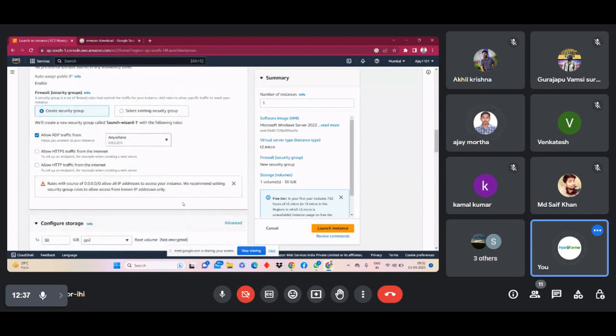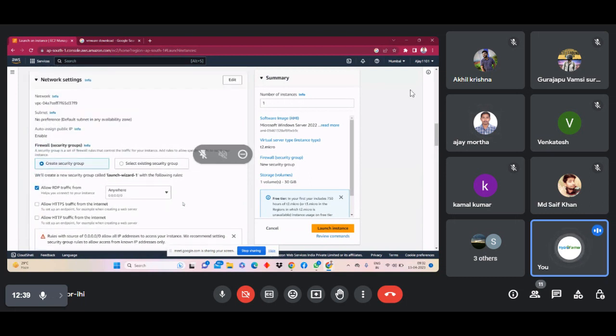This is also one important point we need to discuss. This networking part is important. Why is it important? There is one thing called a security group, and it is also one of the important sections while creating your instance. For example, you are creating one server, and as you know, it is created on the cloud.